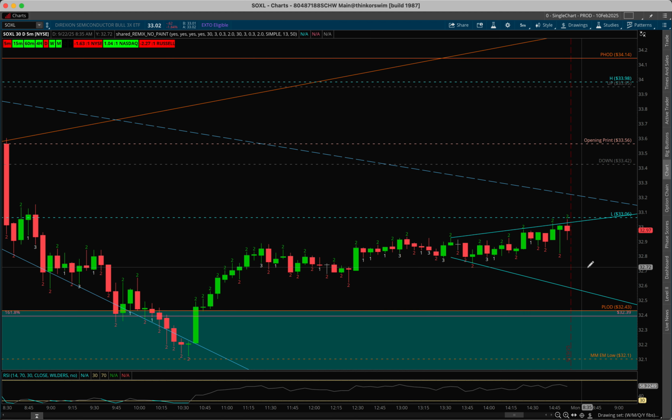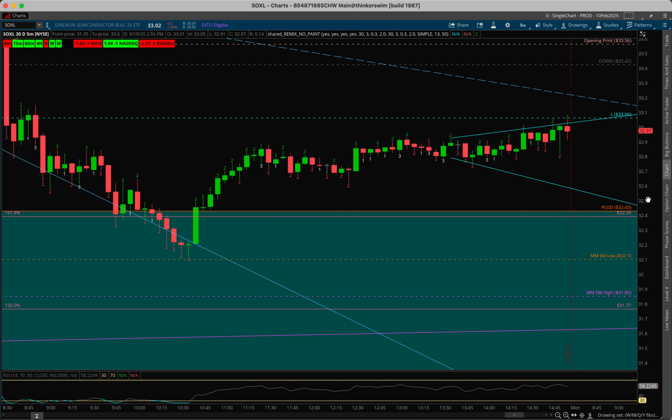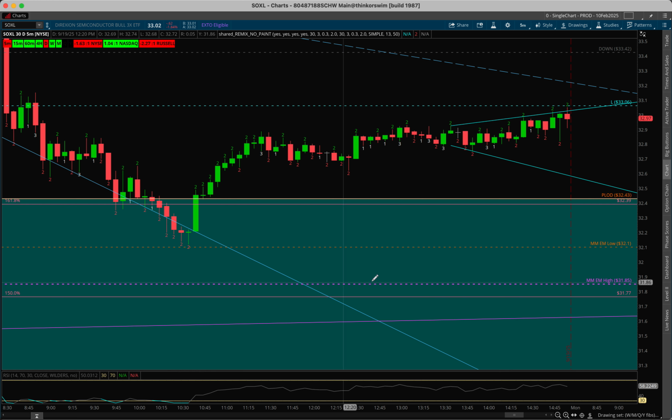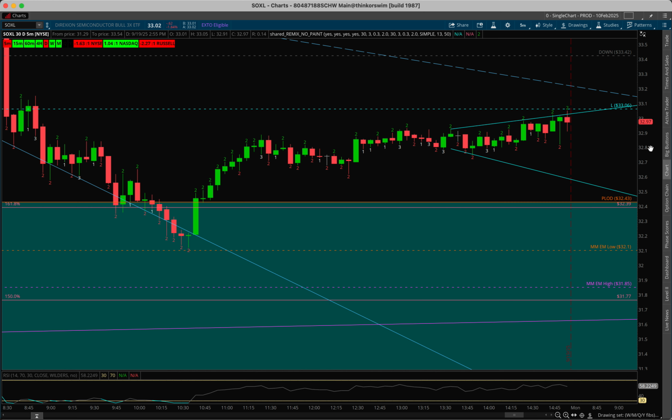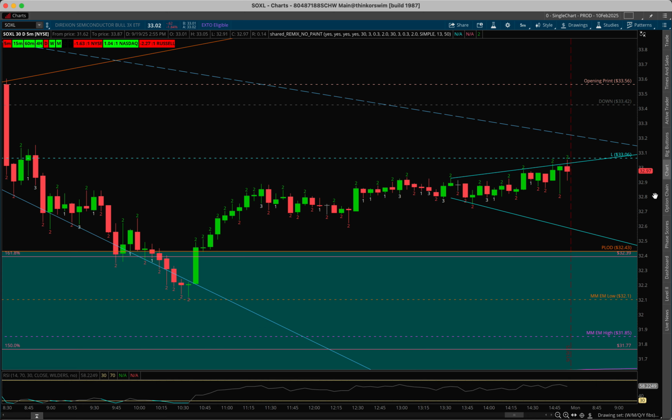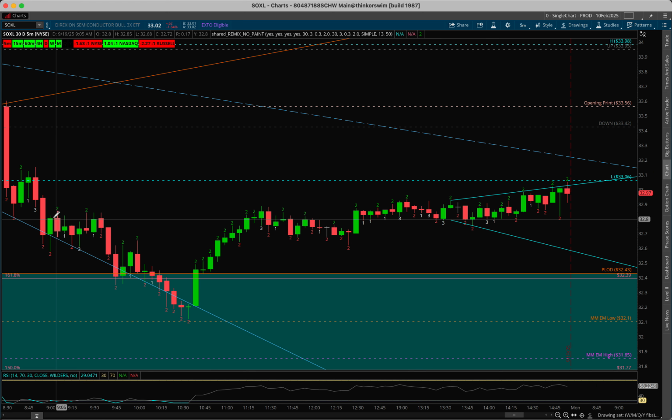We also talked about how half gap is a good bounce point as well, which is where the market maker's expected move high actually is for the week. The orange is for the day, or for Friday. The purple is for the week. So as you can see, we were already outside the high of the market makers expected move for the week. So that's just a further illustration of how that's not an end all be all for price action. But essentially, this gap was a bounce point for price action.